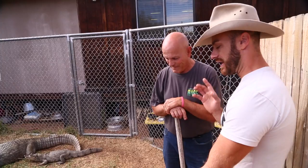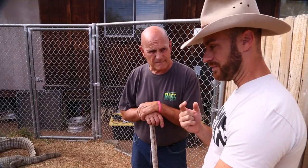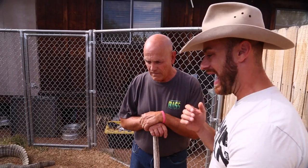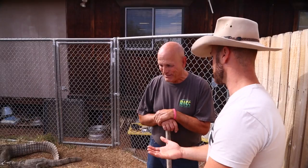You mentioned something earlier about people who want to work with these animals but they're a little cowboy — cocky. They think they know more than they do. How do you gauge who's ready to work with crocodiles or venomous snakes? You're going to start out just like everybody else, cleaning pens — tortoises, benign lizards and snakes, things like that. Then we're going to see how you act around them. If you're acting cocky, turning your back, and animals are getting loose on you, then we've got an accident waiting to happen.